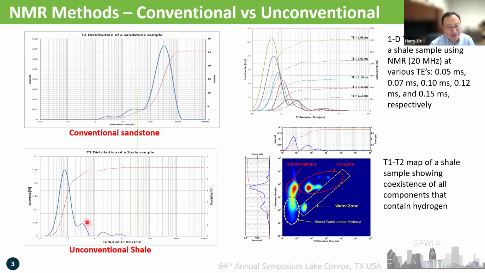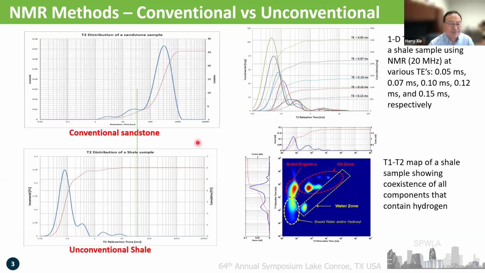You have a major peak below 0.1 milliseconds, and you have other small peaks over here. That gives some kind of challenge, because like we just said, T2 is a measure of molecular mobility. So this is mobile molecules, this is immobile, maybe in solid form, or maybe in very thick, heavy oil, or maybe in a small pore, so the pore size is very small.